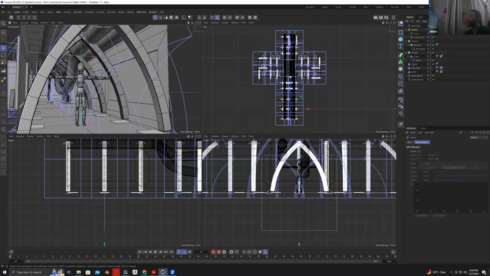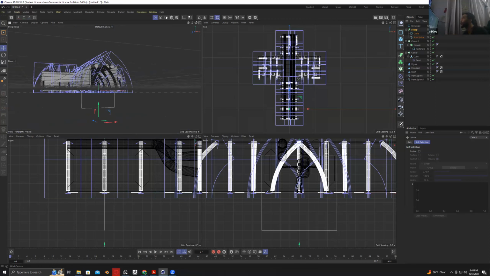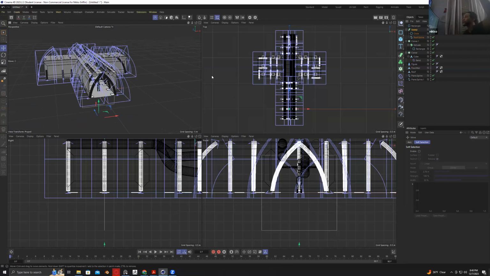And all I'm doing is using the cloner to clone along the spline, just like how you guys would use a line to spline. You can do wires if you don't feel like doing the bottom piece.